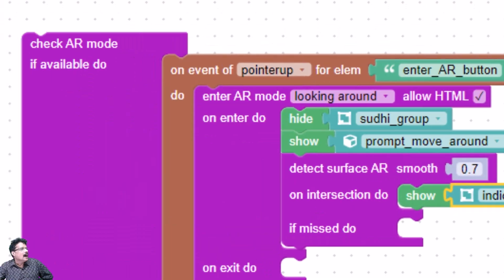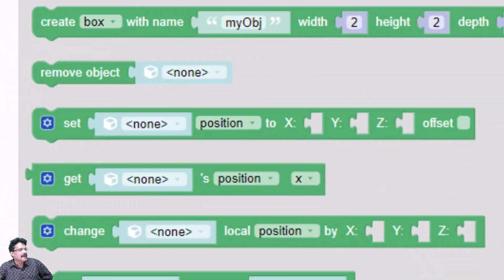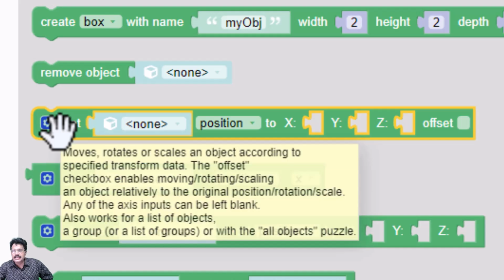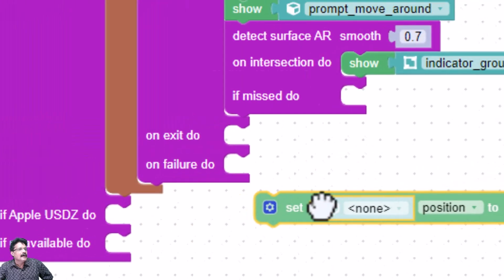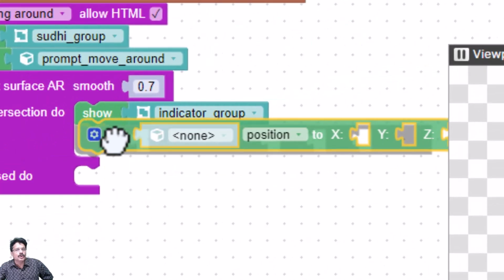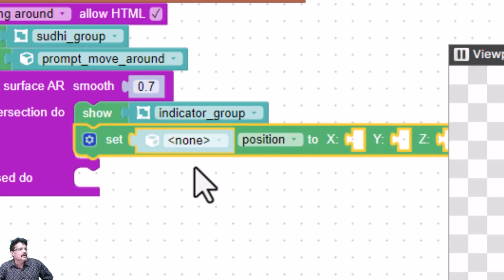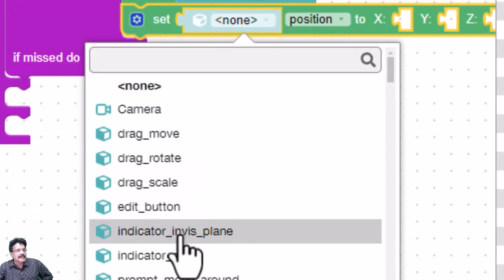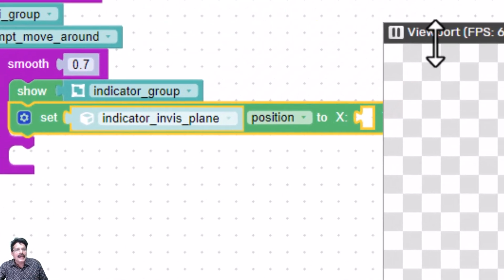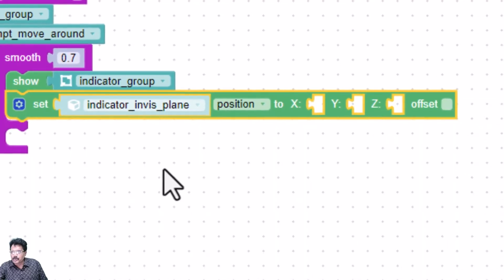So for that I will come back to object here, and you have one option here, set. I am going to use this set. I will drag it and put it below this on intersection do, and what this has to do now is select an object, that is the indicator invisible plane, which is inside the indicator group. For this indicator invisible plane, I am going to set its position.